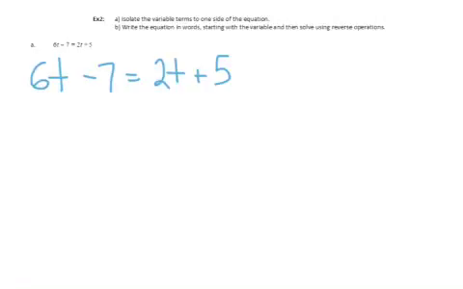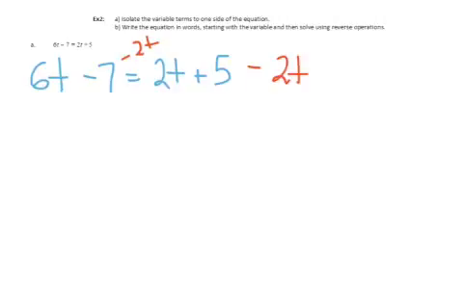So in order to do that, even though it doesn't say that we're adding 2t here, 2 is positive. So that implies that we are adding 2t to the right side of the equation here. So the opposite of adding 2t is to subtract 2t. So minus 2t, and I'm going to subtract 2t from this side as well.